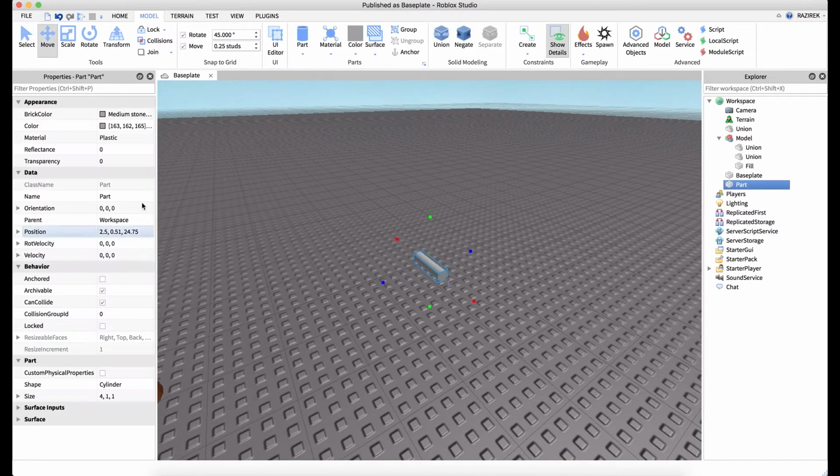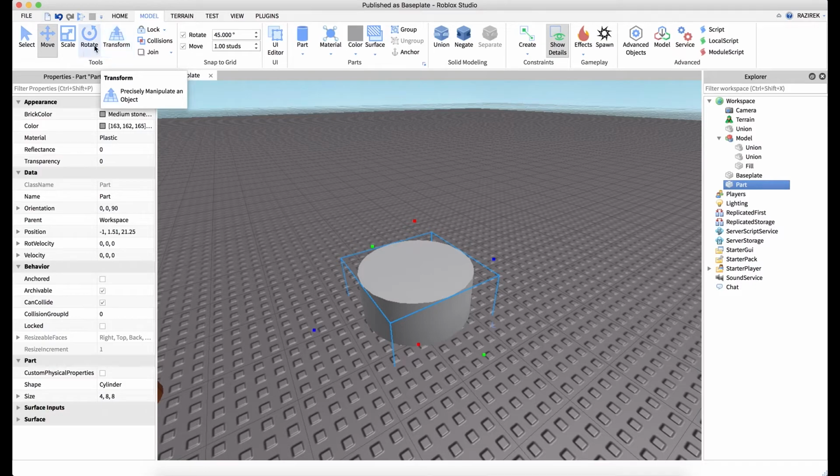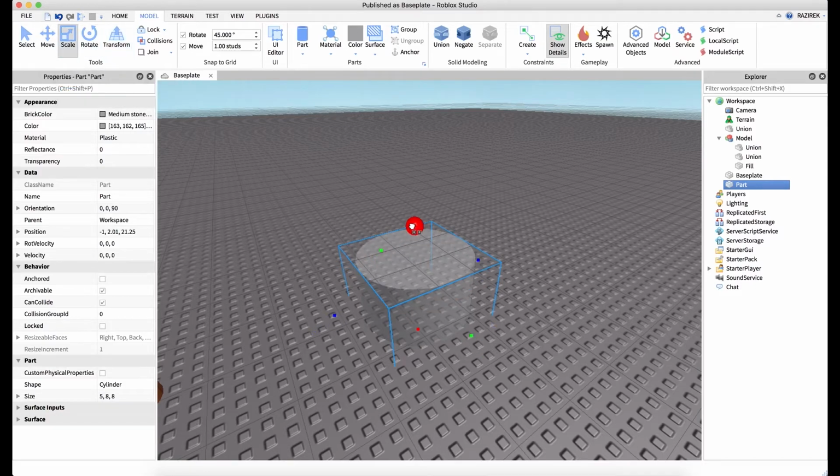Let's create a cylinder. Wrong handle. Let's scale it. Go back to our one stud. Let's make this one a little bit bigger, and I am going to make this deeper, actually.